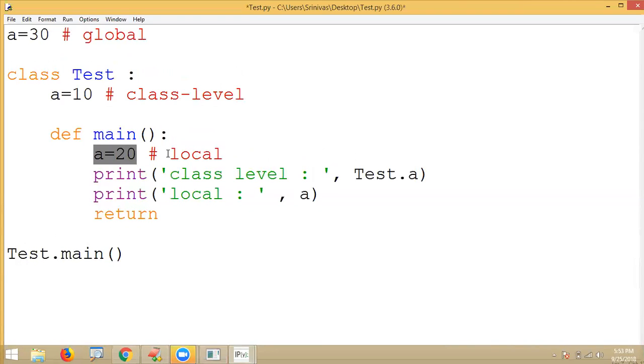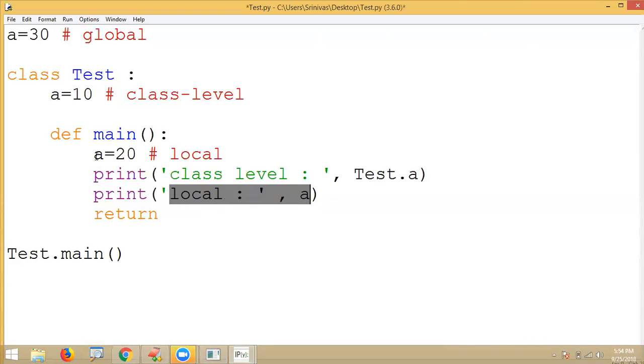Inside the method is local. Whenever we are accessing, first it gives priority to the local variable only.